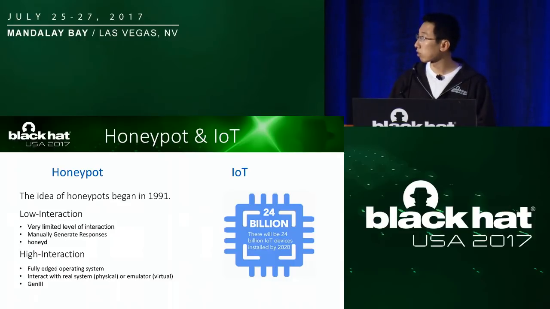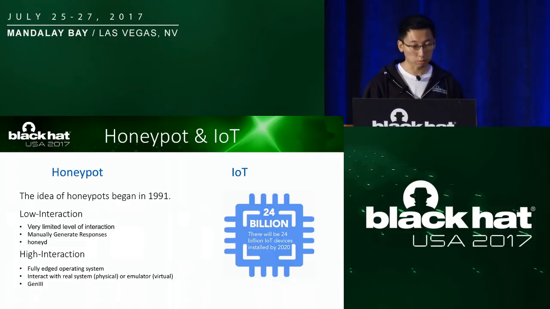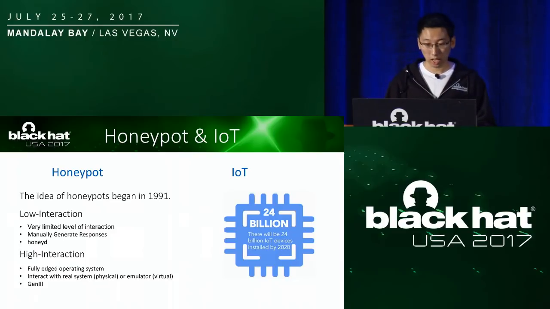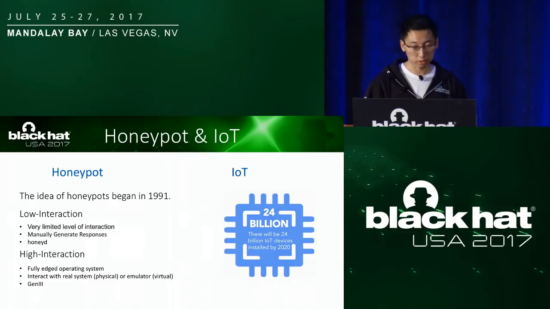Their names are self-explanatory. Low interaction honeypots are nothing more than an emulated service that is frequently targeted by attackers, giving the attacker a very limited level of interaction, such as the popular one called HoneyD. On the other hand, high interaction honeypots are usually full-fledged systems, using a real system for the attacker to interact with, so they can study how the attacker behaves after gaining access to the system.